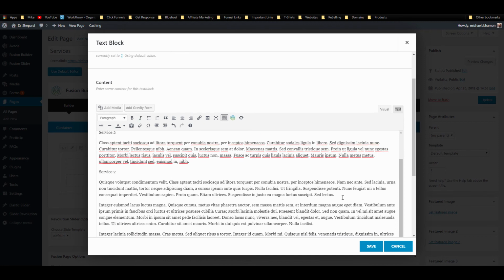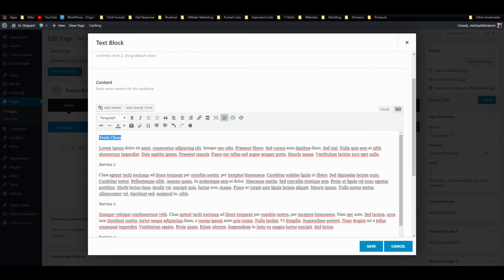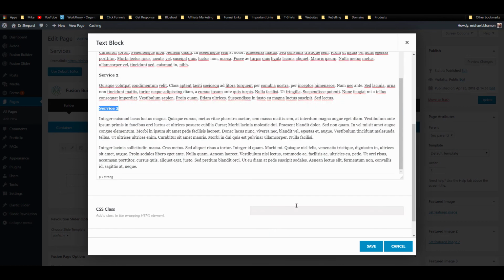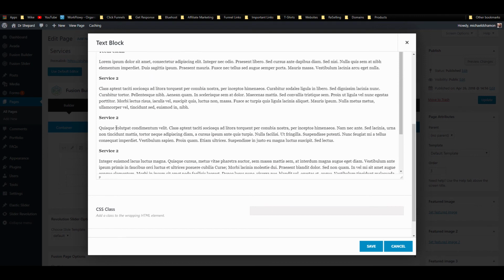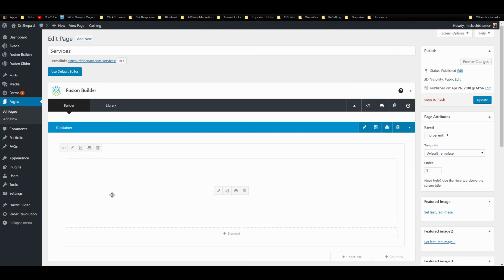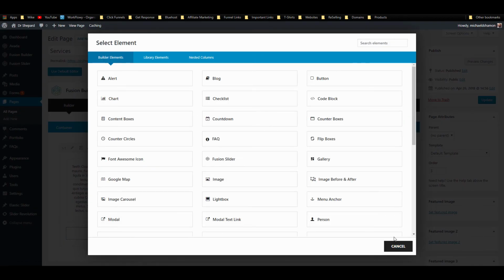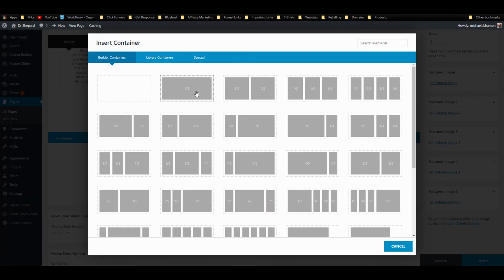Alright, so then you just name, this is something, and you can get more advanced with borders and everything, similar to what we did on the home page there. Okay, and then I'm just going to do the opposite of what I did on the other page there. And actually I'm just going to do a new container. I'll do this.